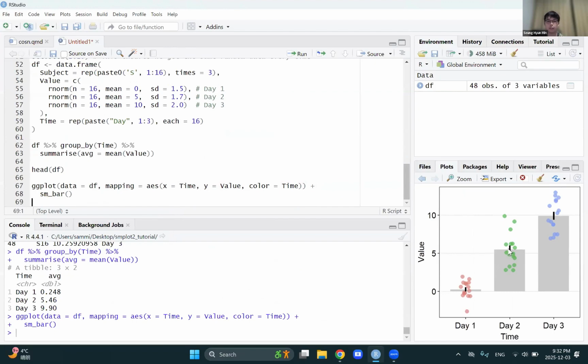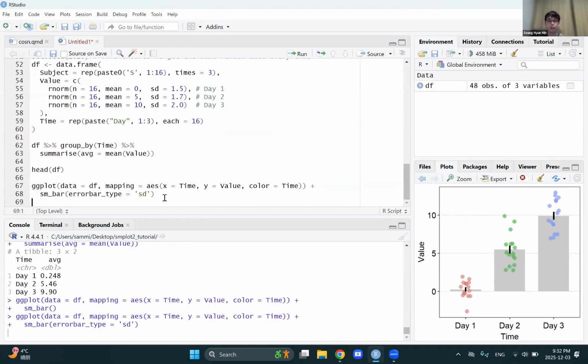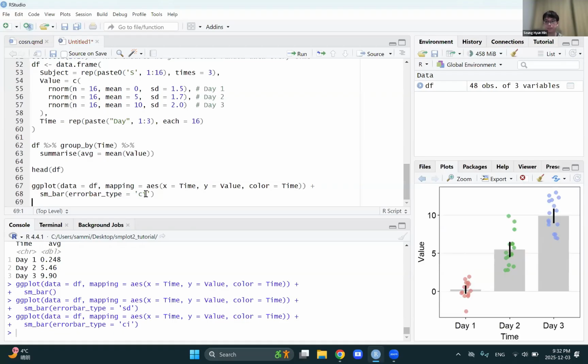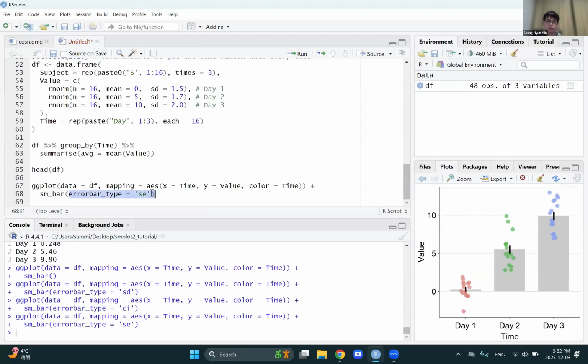The error bar here is standard error, and you can change the error bar type using the error bar type argument to other types like standard deviation or 95% confidence interval. It's very easy to do, and the default is standard error, SE. Notice there's only two lines of code, where the first line is just defining the plotting space.